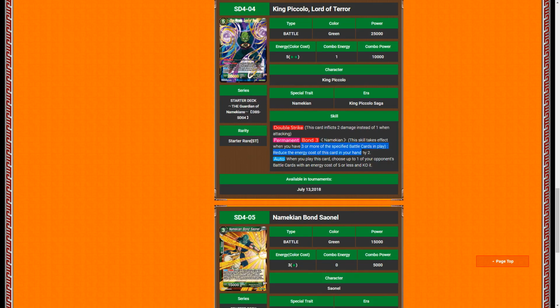If you have 3 or more of the specified bond Namekians, which Sayonel has, you can reduce this cost by 2. So it's a 3-drop in which you play the card and you KO 1 that's 5 or less. So definitely a control. But again, it is susceptible to that choose, and we don't have any more choose. You know, ignoring barrier. There you go. I don't know why that took me forever to understand or to say.